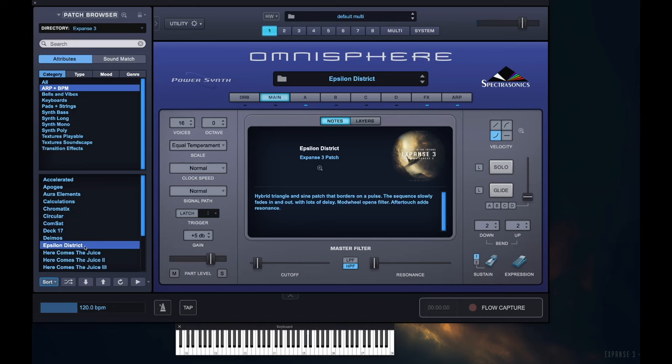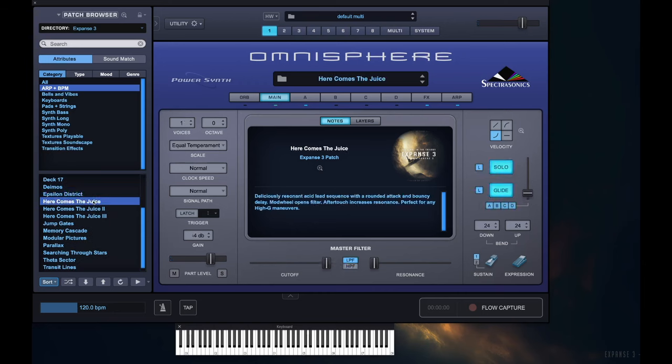Let's do Epsilon District. Now, I do like these next three. Because I like them so much, we're going to actually play all three of these, because they are really, really nice. So a nice acid sequence.